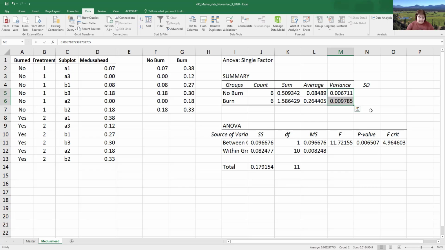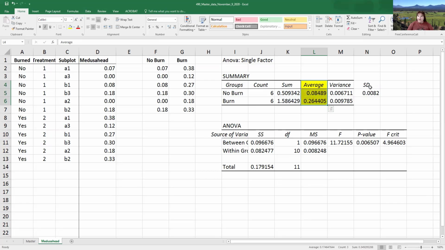And then take the average. And so our standard deviation, or our pooled standard deviation, is 0.0082. All right. And so now that we've got that kind of figured out, the next piece of information, I'm just going to highlight these so we know where they're at.